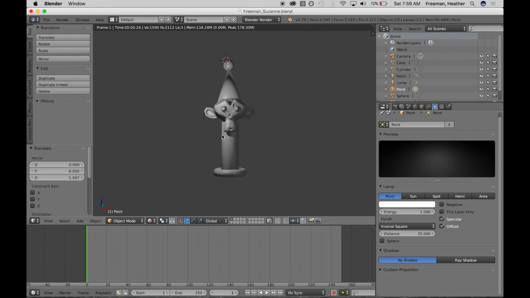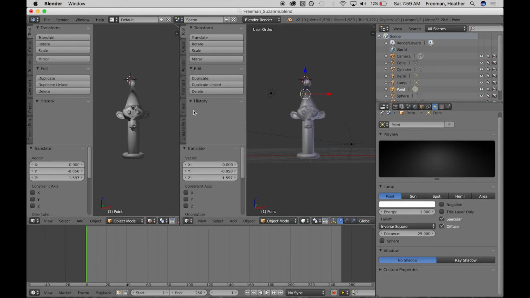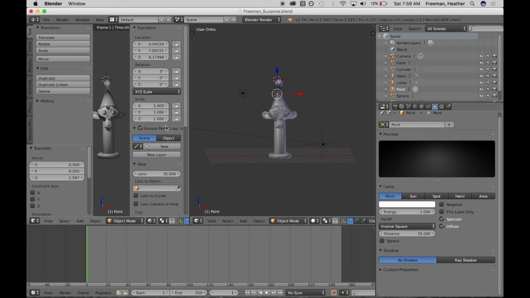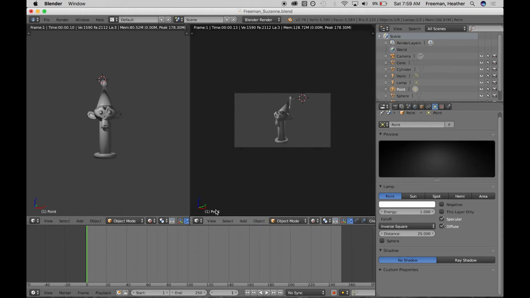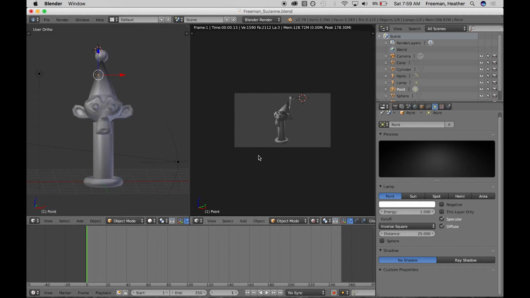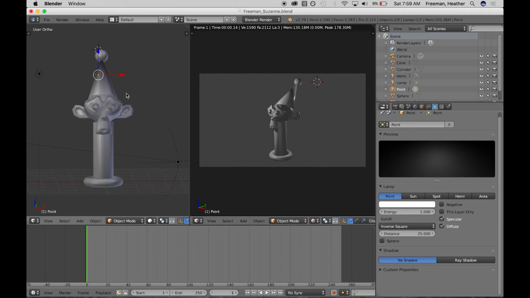Now, if you're already like, well, Heather, why don't you just split the screen? Brilliant. That is a really good idea. So if I split the screen, and I don't need these shelves anymore, and I set, say, this one to be my rendered view, maybe at the camera angle, and I set this one to be solid, this is a really good way of repositioning these lights and then seeing the final result of that. So this looks pretty good.